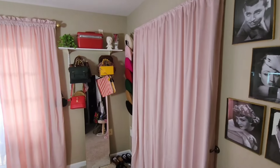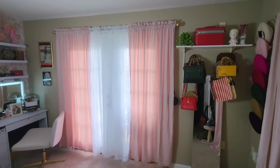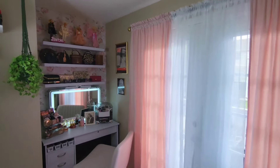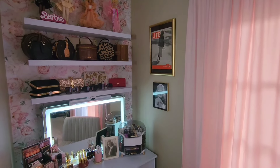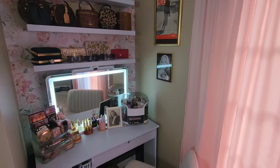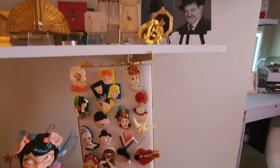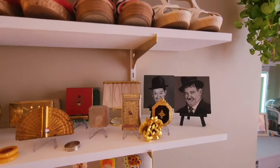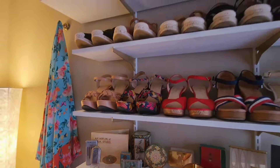I filmed a couple of videos today because I start my new job on Tuesday and I'm trying to get caught up so I don't fall behind. I wanted to show y'all a little clip of my filming room — it is finally done. I'm so excited to be back in my own little space and not filming in the living room anymore. It's very bright and pink and pretty, but we'll go over that later in another video.